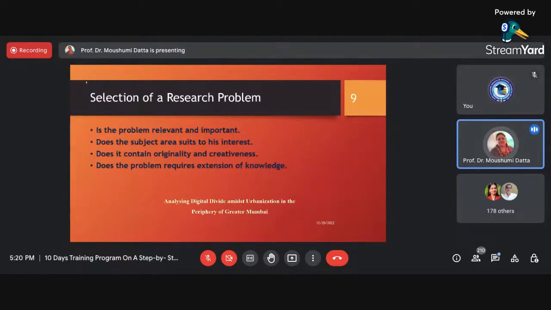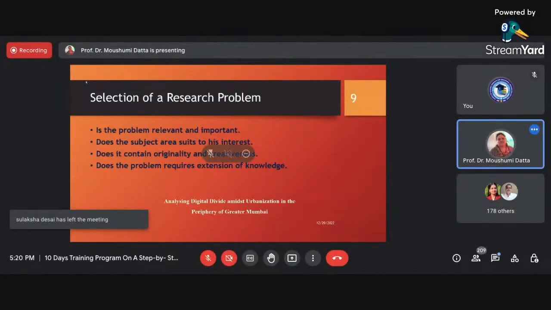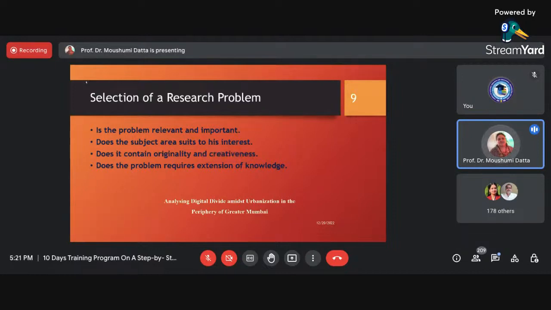Unless and until you deal with a problem which is relevant, it is not called a research at all. Many a time you will see that people apply for PhD, and when they submit their proposals, the proposals are rejected. Why do you think the proposals are rejected? Because the team of experts finds that your topic is not relevant at all. The problem you are dealing with is not so important that you should be given a chance to research on it and get a research degree.